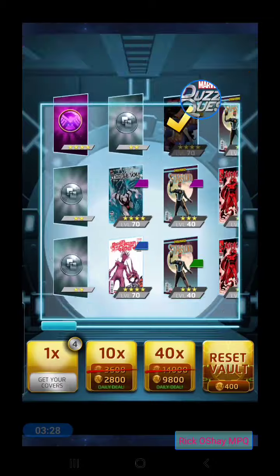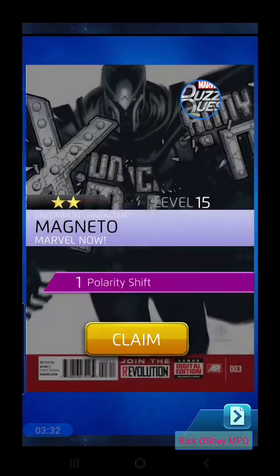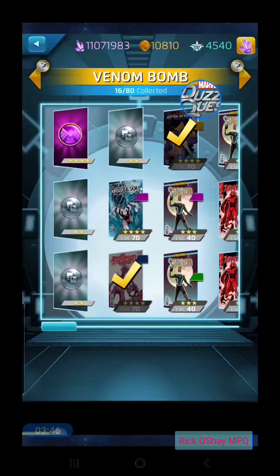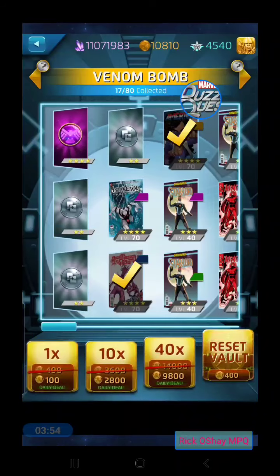A couple of misclicks in a row. I'm too excited about making the big 1,000. And look at that! I can't believe it. We did get the 4-star Rocket and Groot cover. That's so funny, after I just literally a few clicks ago landed in the center of the store, but we got it nailed down. And then a 3-star Gamora.